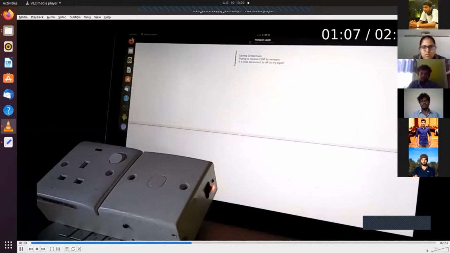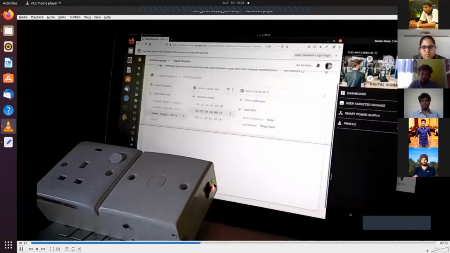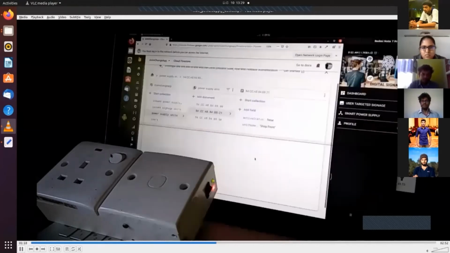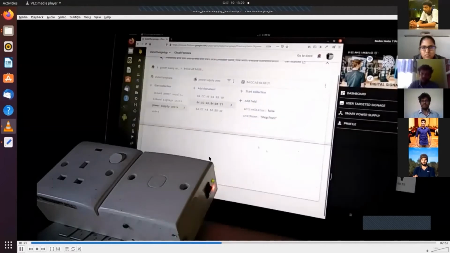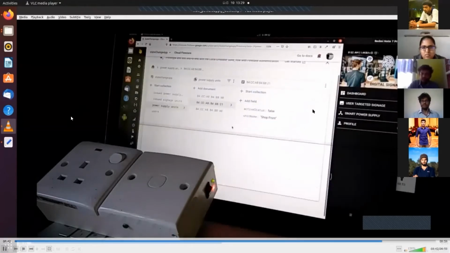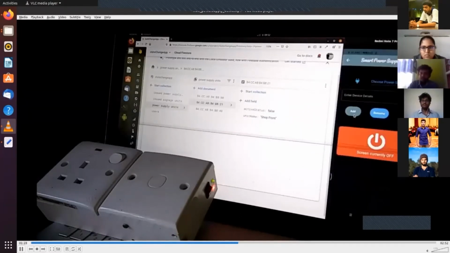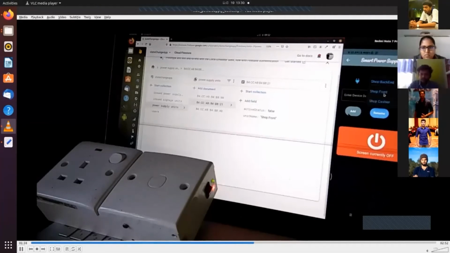When saving, the green LED will light up. It means that it got connected successfully to the smart power supply. Now we are able to communicate with the digital screen by turning this power supply on and off. If we go to the application, to the smart power supply page, here we can choose the power supply we want. I have already added and renamed this device as shop front. And once I click it, we get the alert that it got connected successfully.